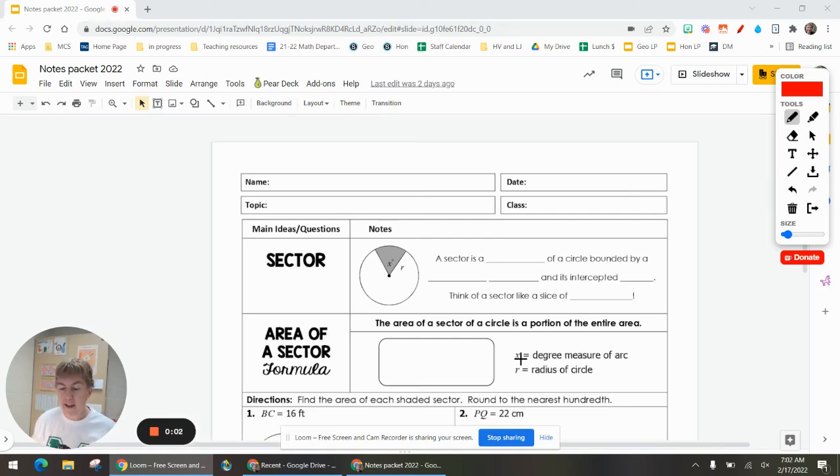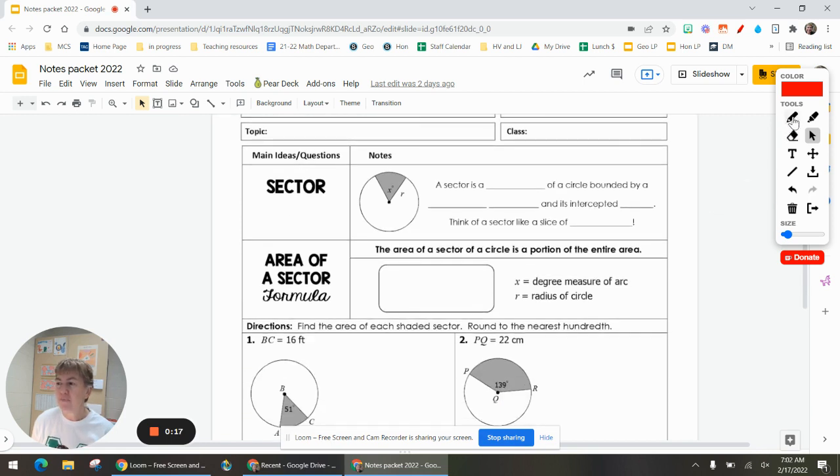This video is all about how to find the area of a sector of a circle. And so we'll start by filling out some notes items at the top here. A sector, first of all, let's just talk about what it is. It's part of a circle. And you see it shaded in there. It's part of the area of a circle. So it's this entire wedge-shaped piece.